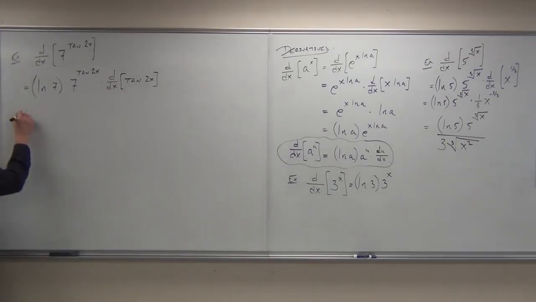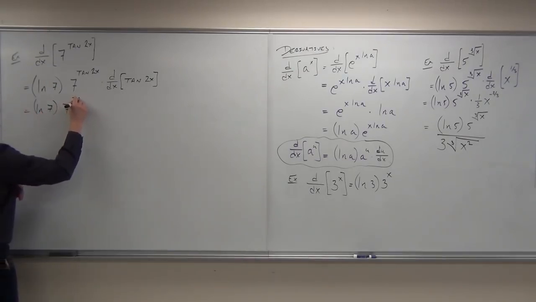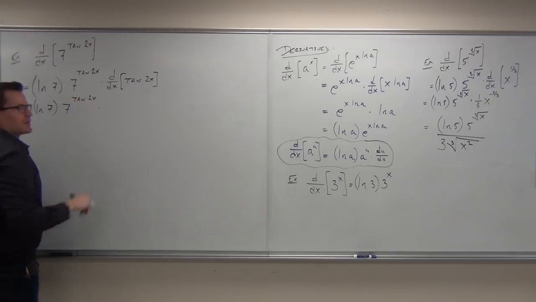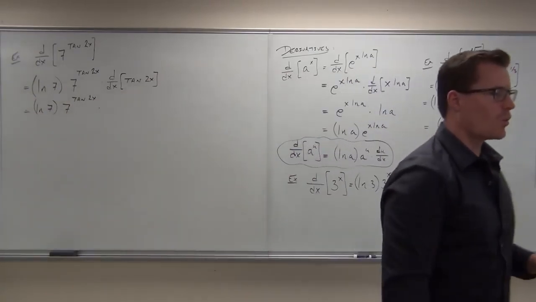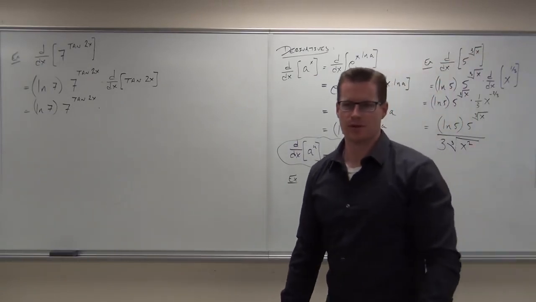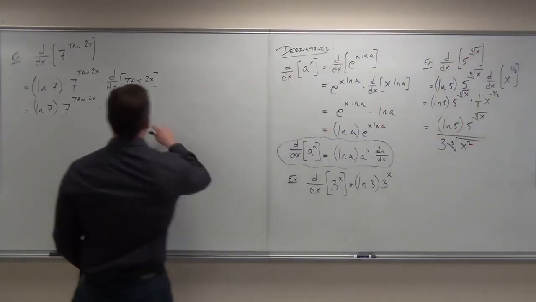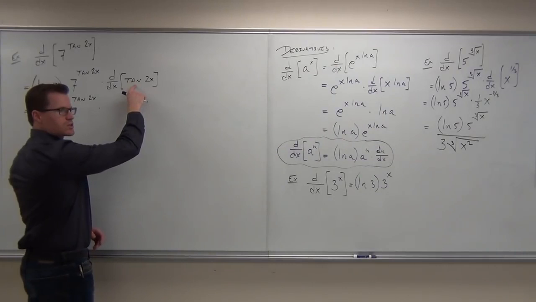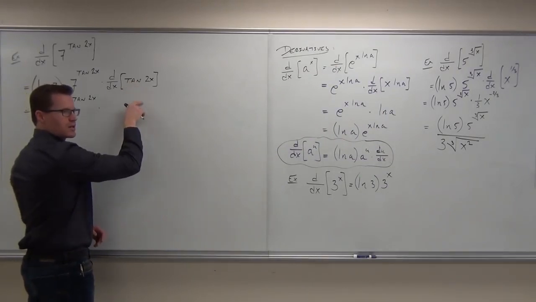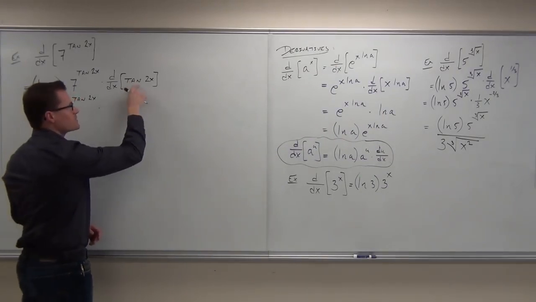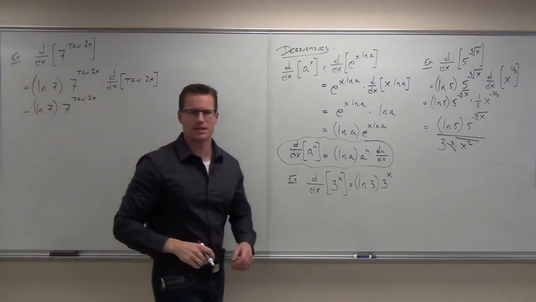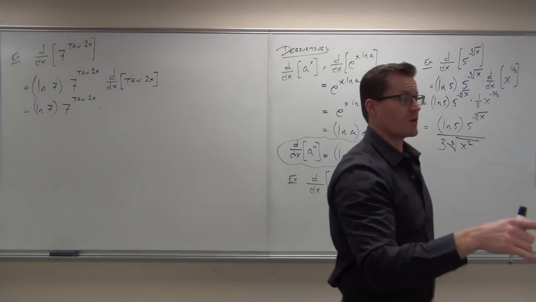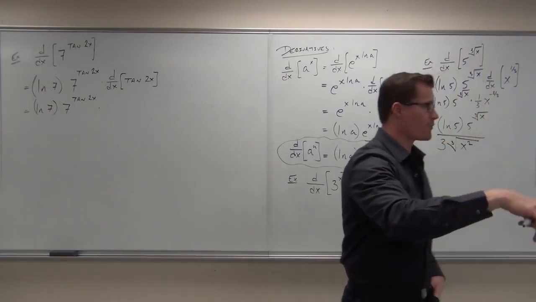So we're going to have an ln 7. We're going to have a 7 to nasty junk times, let's do the derivative of tan 2x. What's going to be involved in that derivative? Chain rule. Another one. Oh my gosh. So chain rule works this way. You take the derivative of the function, leave the inside alone, then the derivative of the inside. What's the derivative of tangent? Integral, we're talking about derivatives here. Now you should know the derivative of tangent from your last class.